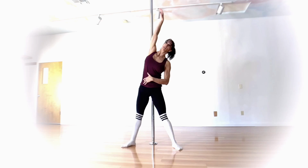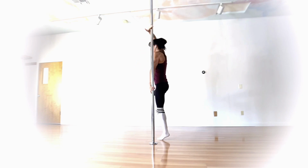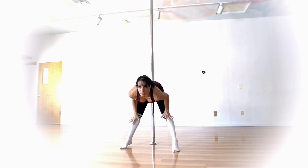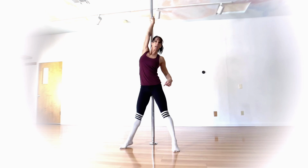Okay, so recapping once again: roundabout, pirouette, half pirouette, one leg circles, other leg circles, lean your butt against the pole. Eye contact coming down, head drops, head stays down, hands slide up, head flip, one hand slides up, grabs the pole. Now from here, you're going to use your booty at the same time you're going to pull down with the shoulder. So just engaging.